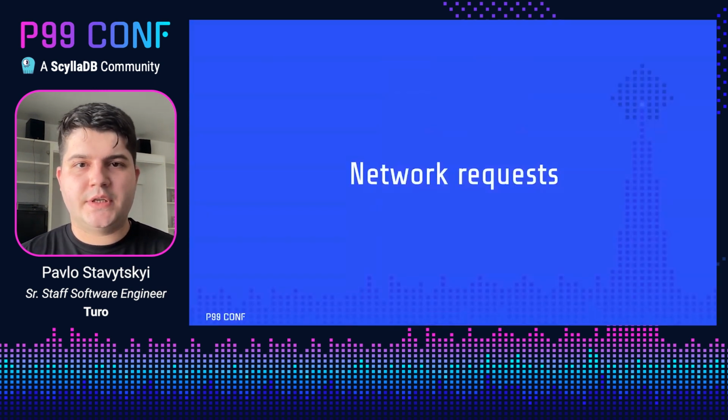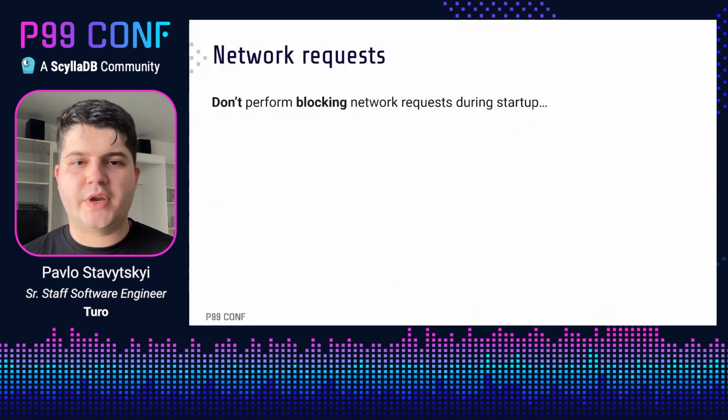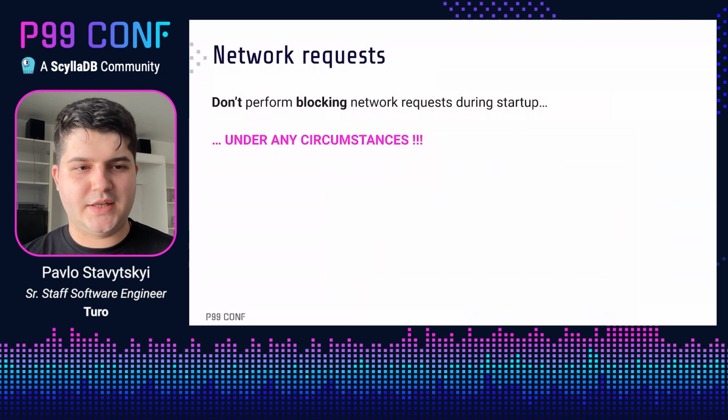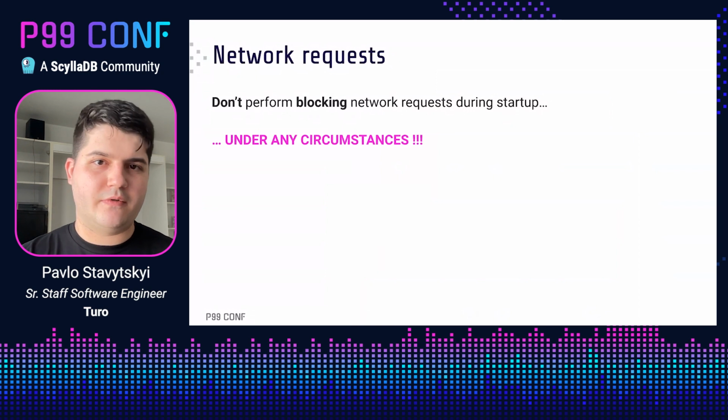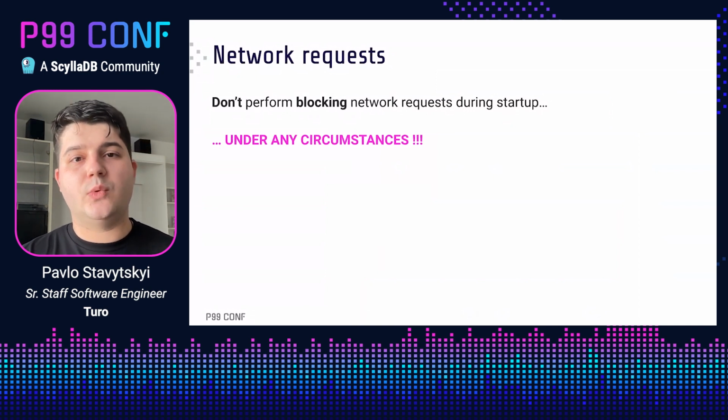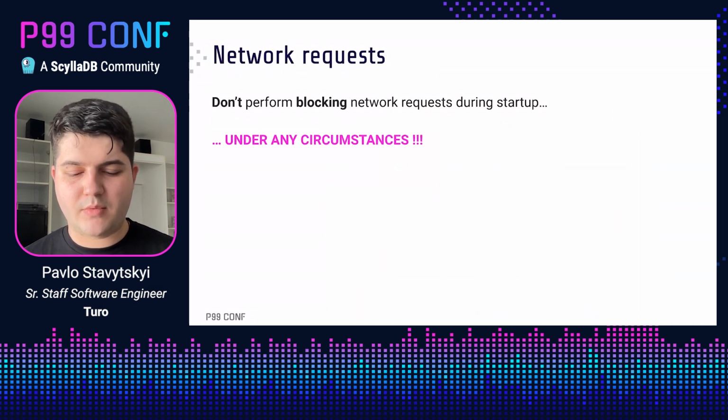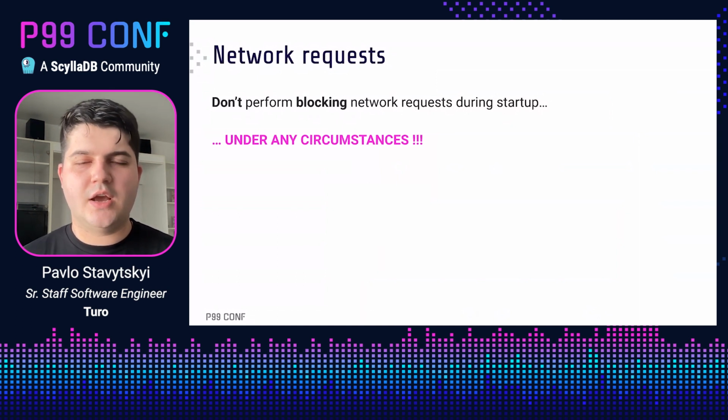Right. Next thing that we improved were network requests. And in particular, the suggestion here will be the following. Do not perform blocking network requests during startup. And I would say under any circumstances, because in our case, network requests were performed and when this was happening, the user would see a loading screen and they would not see the home screen. However, in most cases, even if you think that it's not possible to defer the network request, most likely it's possible to find a workaround, which we did as well. So all network requests now are running in the background and they are not impacting the startup of the application.